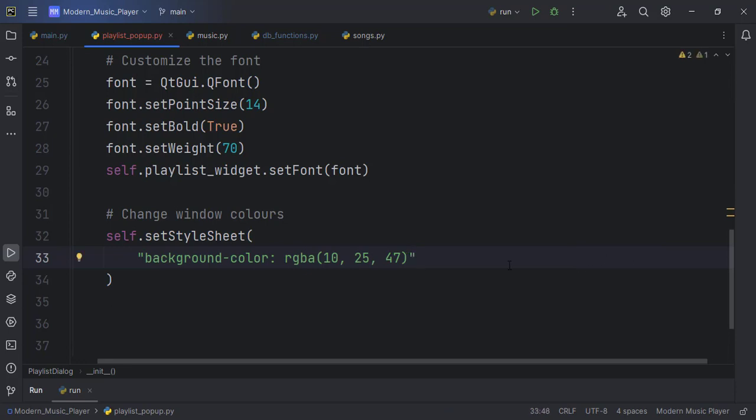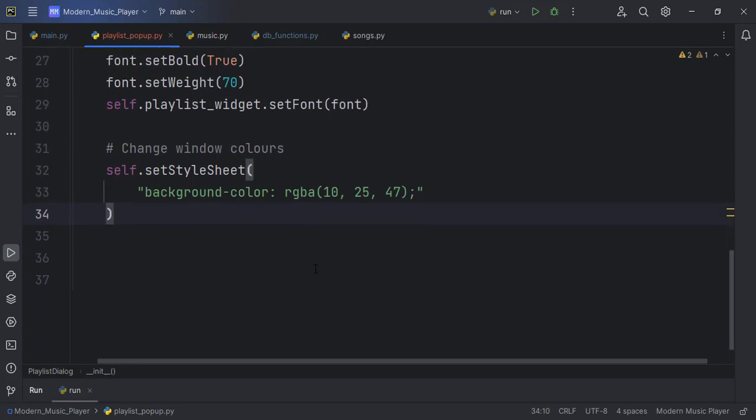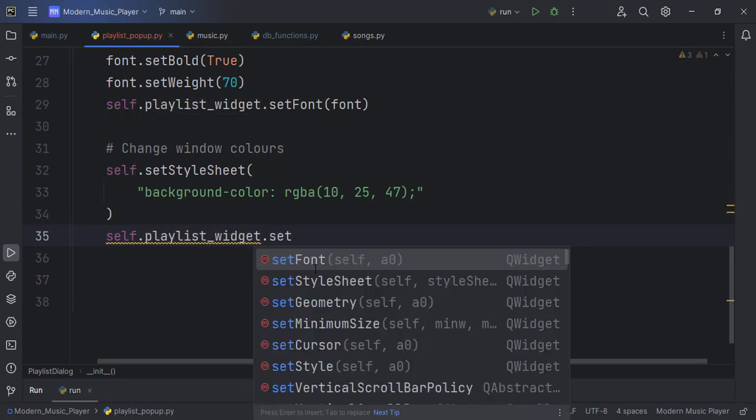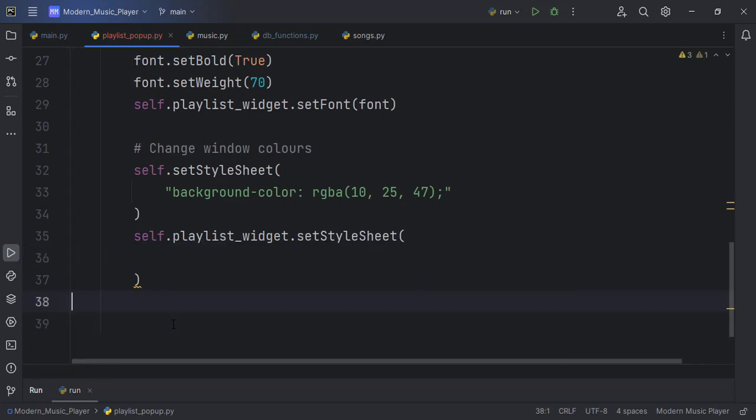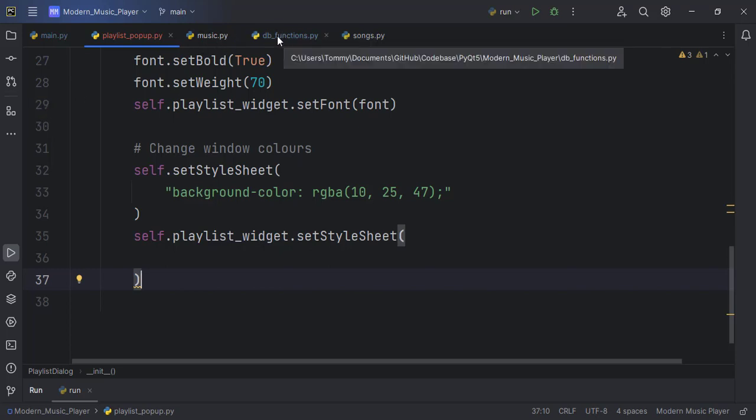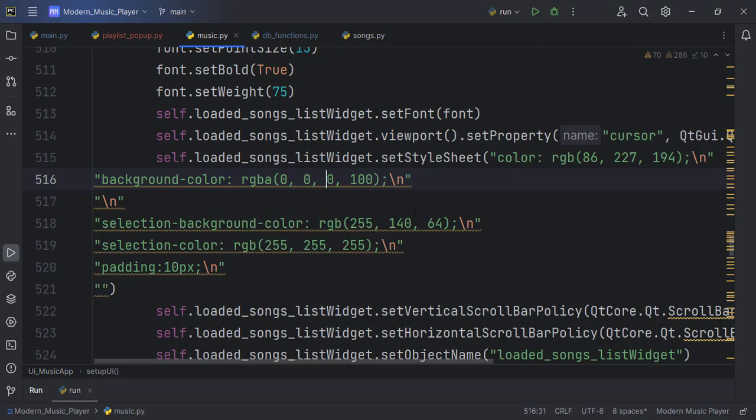And then let's set the style sheet for the playlist to make the font white. So self.playlist, which is .setStyleSheet. And this is where I'll go, and I want to now copy from one of the style sheets for the list widgets inside our main app.